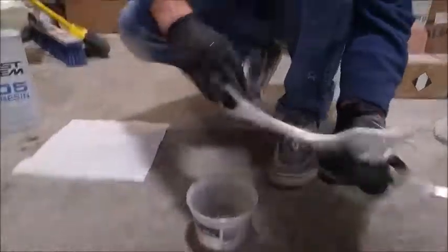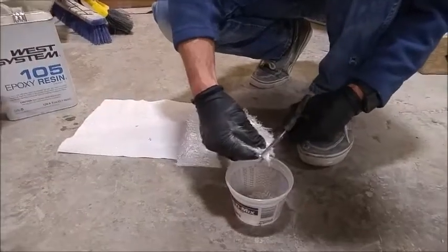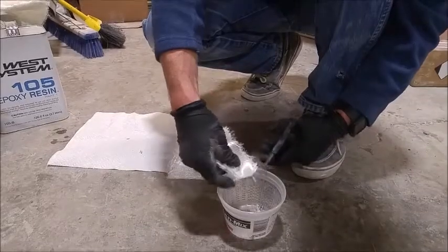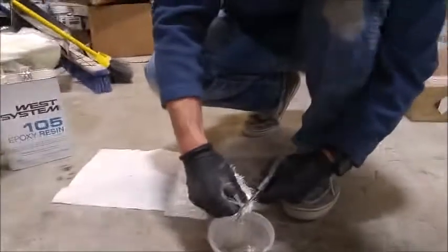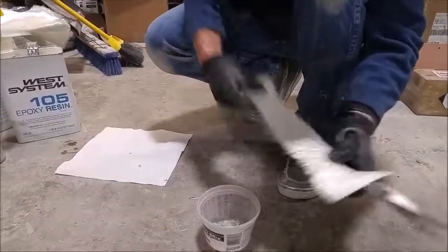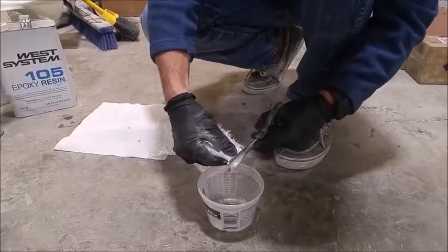This is biaxial cloth, and this is just a scrap piece, and I'm going to use some of this hair to create a thickened reinforced epoxy. And this will go behind the mat. When I lay the mat up, I don't want deep voids behind it.